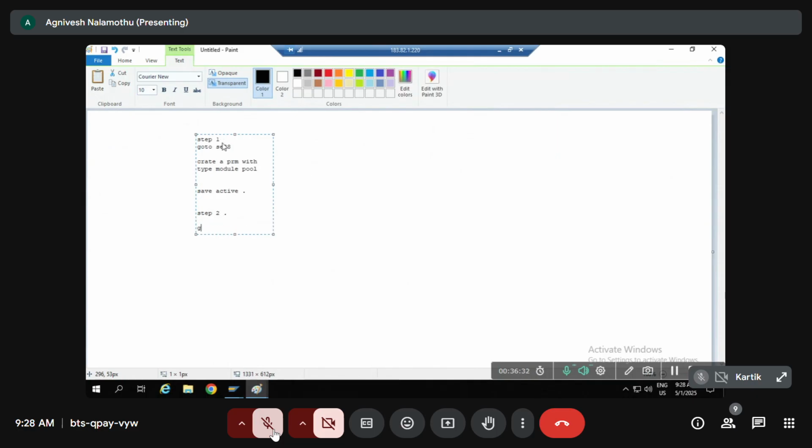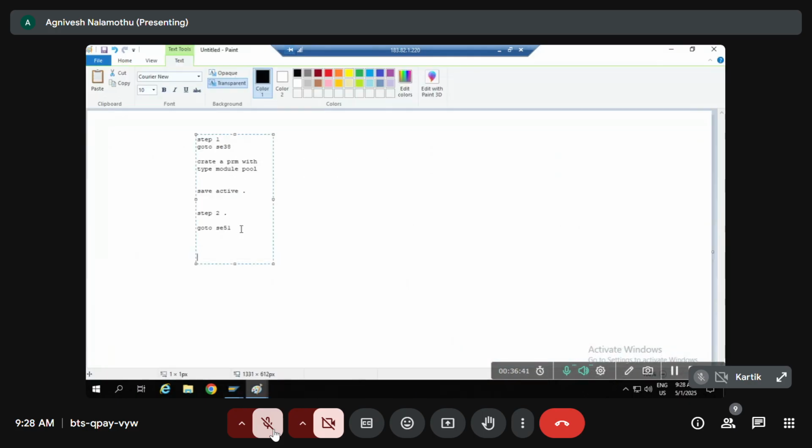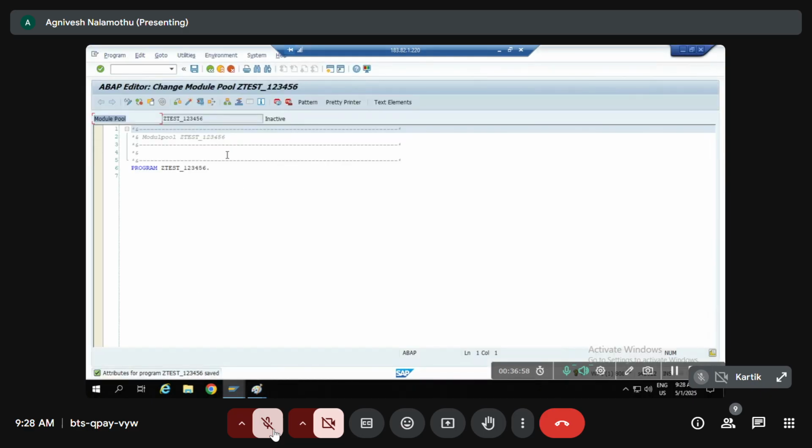Now go to SE51, guys. See, now you copy this program name, whatever program you have created in SE38. Copy that program and go to SE51.